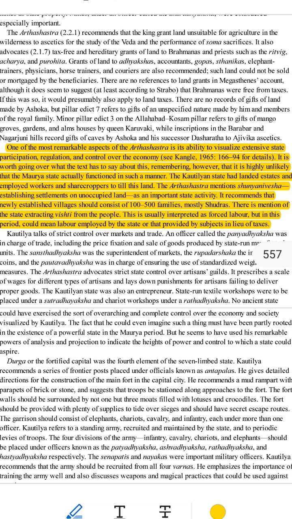Forced labor. This is when people are forced to work for the state without being paid. Labor in place of taxes. Instead of paying taxes, some people might have worked for the state to fulfill their tax obligations. Example: if a farmer couldn't pay his taxes, the government might make him work on a state-owned farm or build a road instead of paying money.